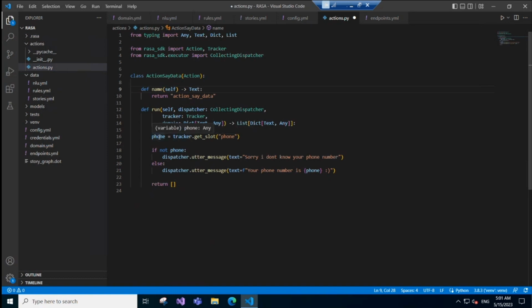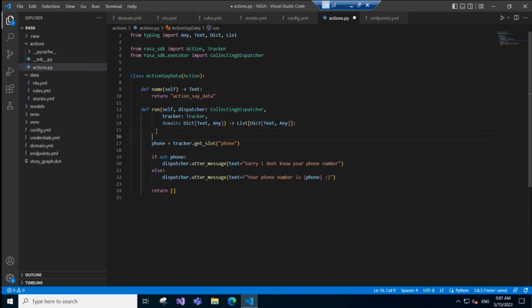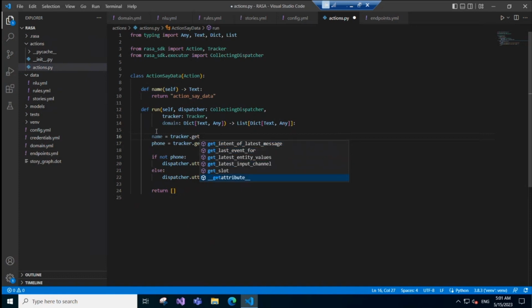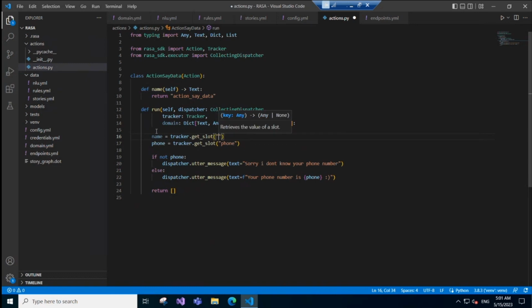Right now, we have the variable phone that gets the slot value phone from the tracker. It just defines the other variables as well. That is, we have our name. We'll be using the tracker to get the slot, and the slot name is name.